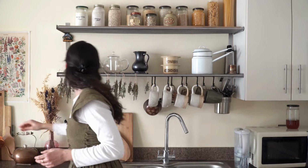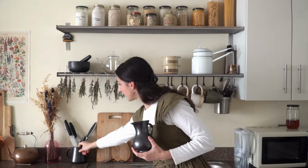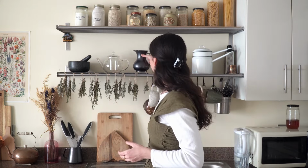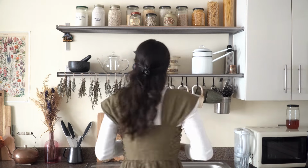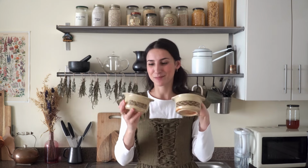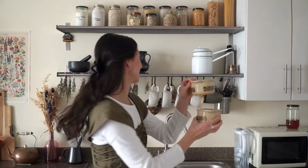I really love it. And then over here as well, a little vase. This kind of came in a set with this one here, where I currently keep my knives. So yeah, those two came together. Then I have these cute little, I'm not sure what to call, pots, ramekins, little bowls, I think is the best way to describe. Also from a second-hand shop, and they're so cottagey and lovely. I really love them. I think they're really beautiful. They've just got a very simple pattern on them, if you can see, but they're really pretty.